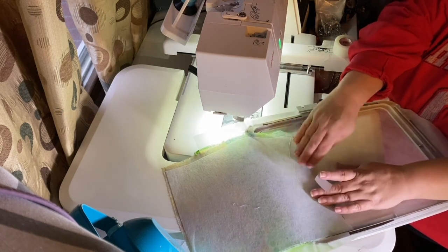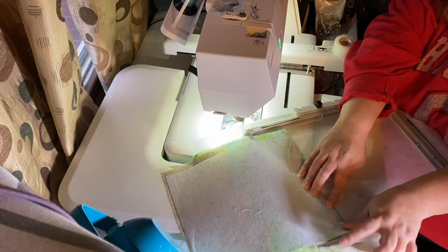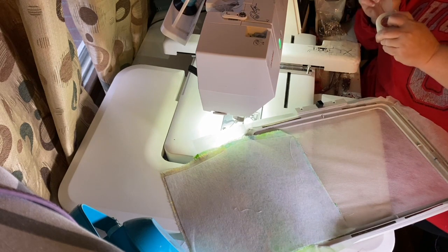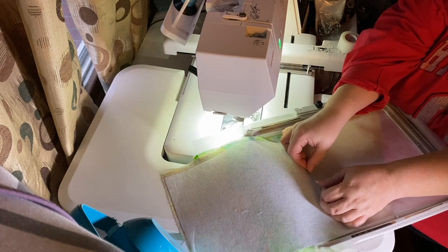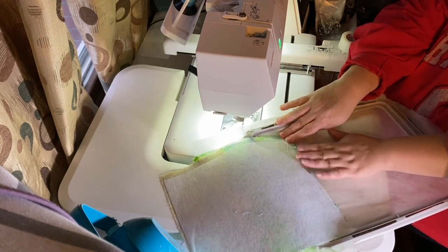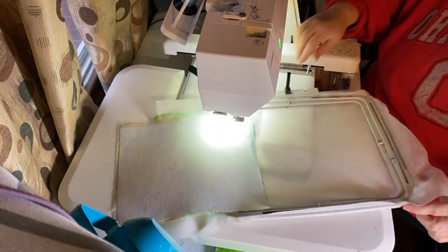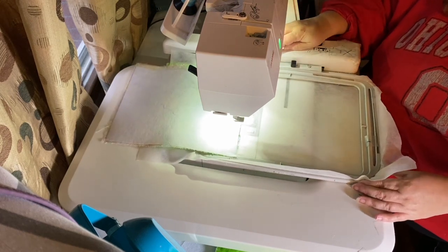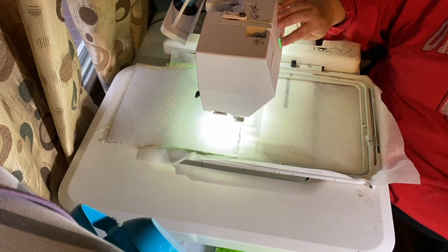I like to keep my hands the heck out of the way of this machine. So I do use a lot of tape. I know some other people don't, but I do. I definitely tape down this center, but the zipper pull does kind of push it up a little. So I'm going to go ahead and tape it down so that the zipper pull doesn't push it up. If you're using one of those skinny little size 3, the standard, like Coats and Clark or whatever, you won't have that issue. It's going to be a tiny zipper pull.